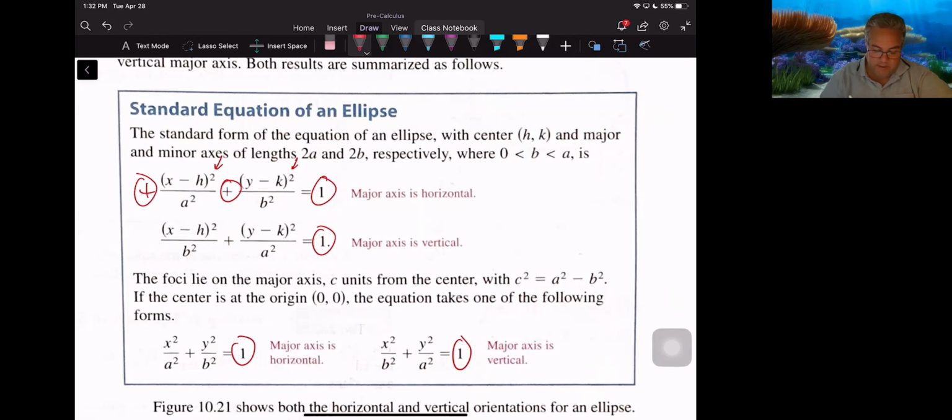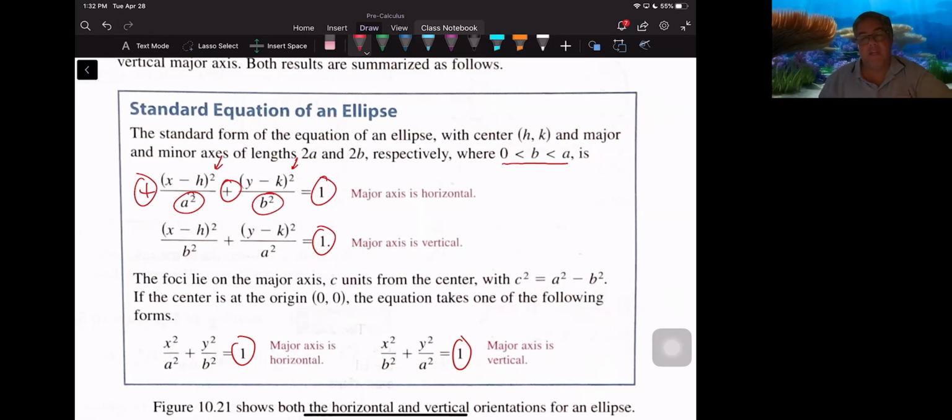Okay, and then we generally have a number down here and a number down there. What we're going to have to find is what the A is and what the B is. The A will always be the square root of the larger number. Okay? Now, this is what I really want to point out to you. The point is, how do you figure out which one's A and which one's B? Just know that A is always larger than B.